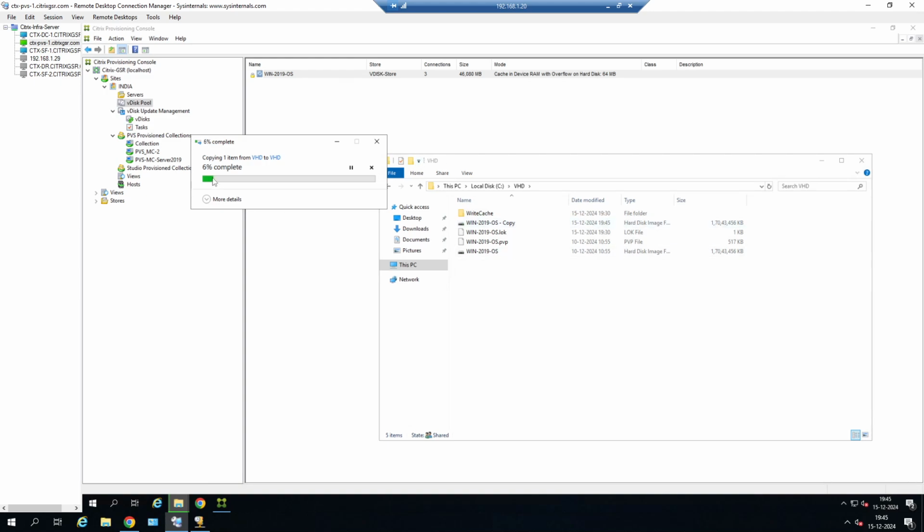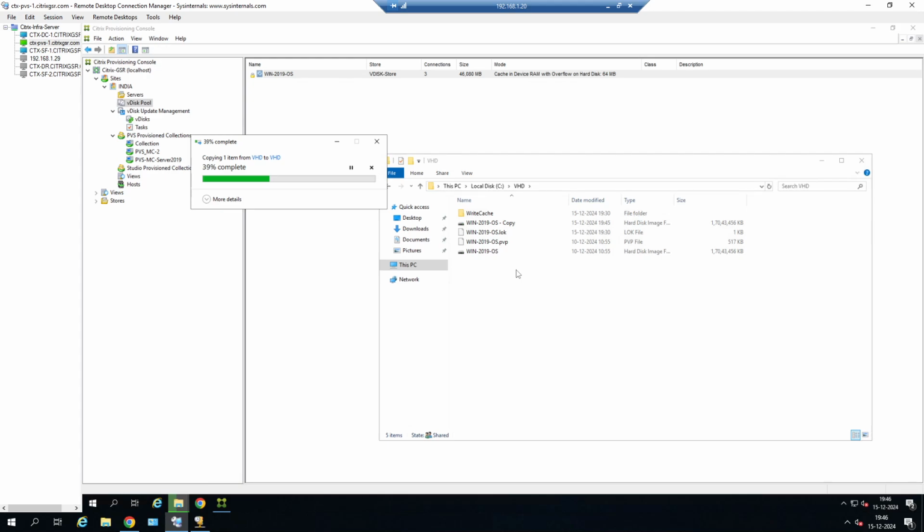So once the vdisk is copied here, we need to import it into the vdisk pool. Any doubt why I am copying the file? We are changing the mode, right?